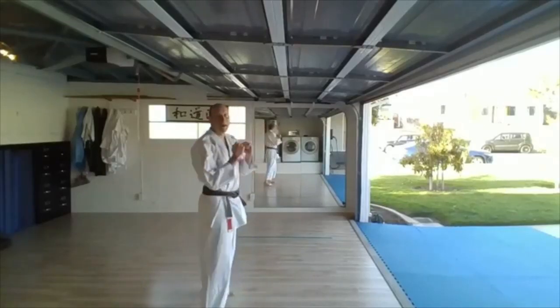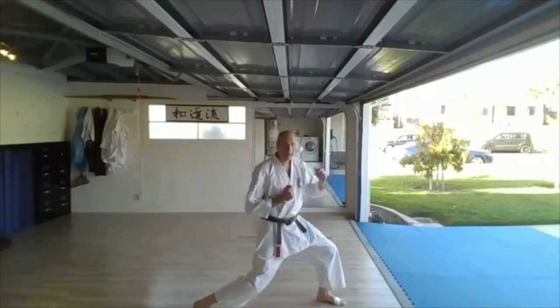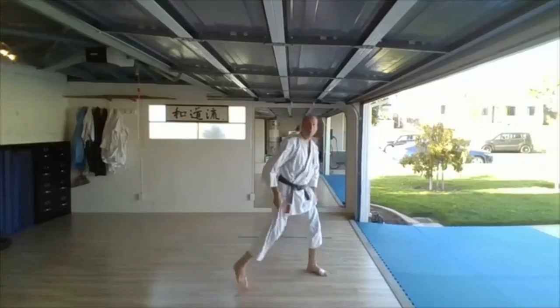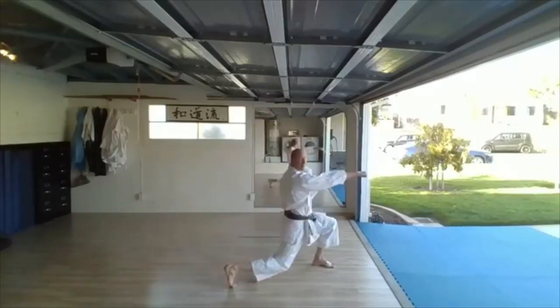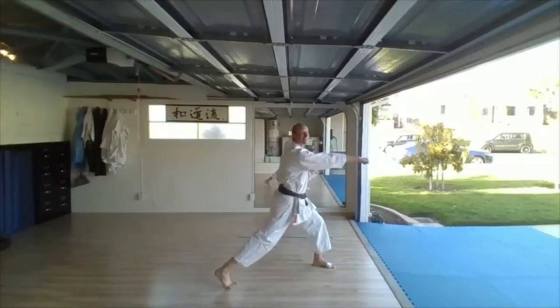Okay, now hands up in a guard. Do the same thing, but punch gyaku-zuki. So as I go forward with the left side, punching gyaku-zuki, but see how low I am? Look at my knee. Back knee almost touching the floor. Not like this. This is no good.